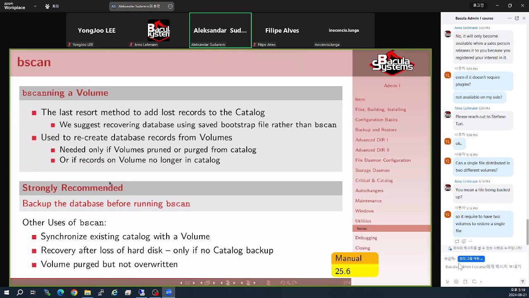I told you some time ago that you should run your catalog backups frequently, okay? And if something happens to a catalog, you can restore the backup using BLS and bextract, and then just push it back in.